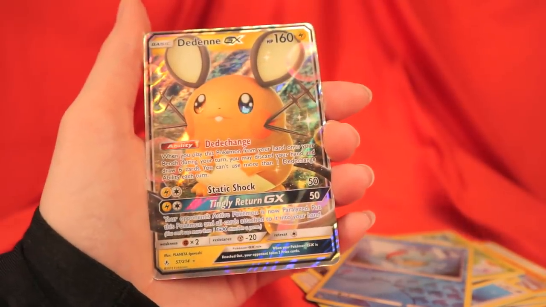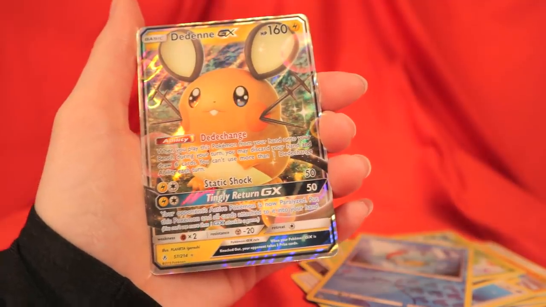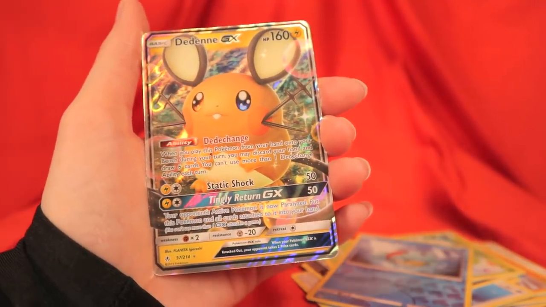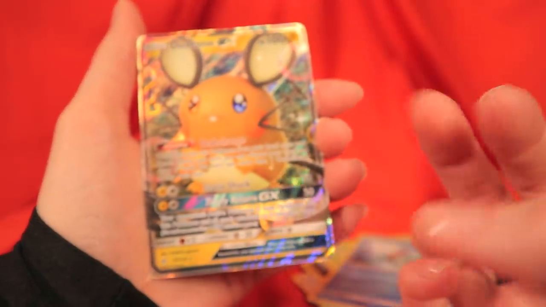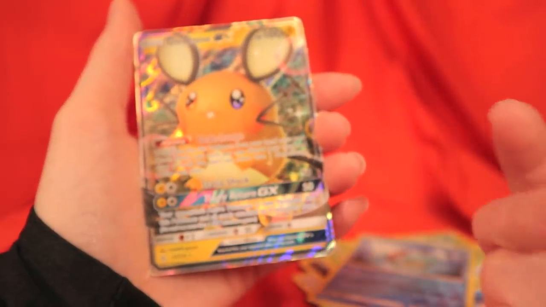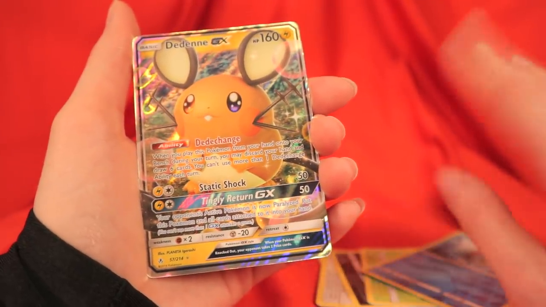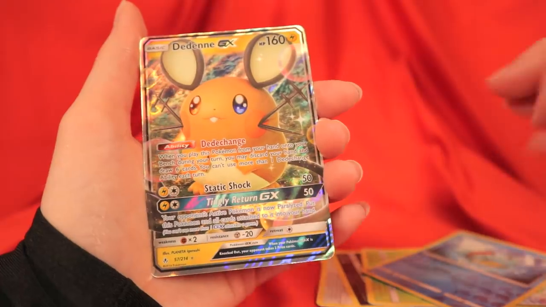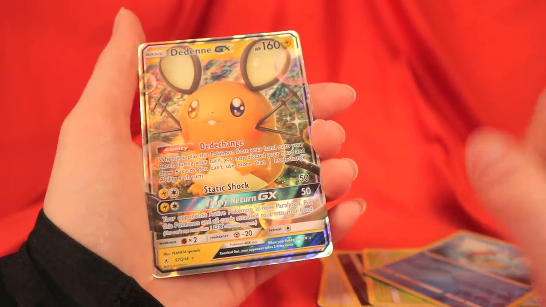Oh, I shouldn't say you're a Pikachu ripoff Dedenne. To be honest, it makes sense that in this world of Pokemon, there would be kind of like related species of Pokemon, you know, similar types of Pokemon. Like Minun and Plusle are kind of in this mouse category of Pokemon, just like in our world.